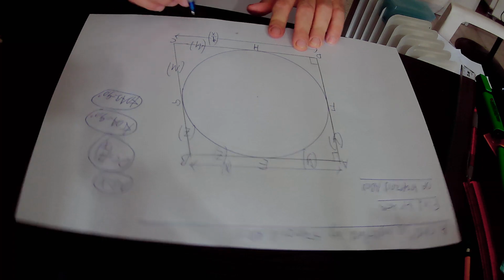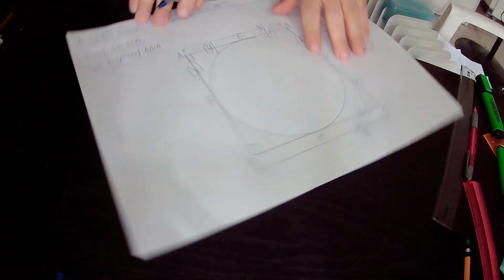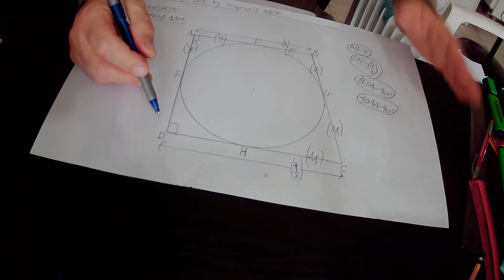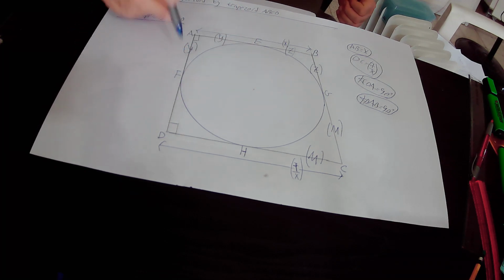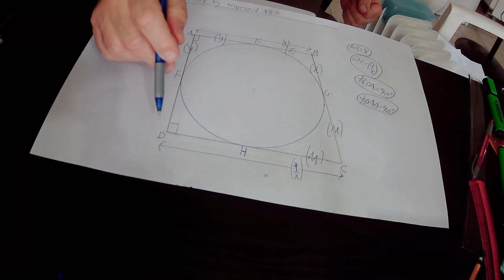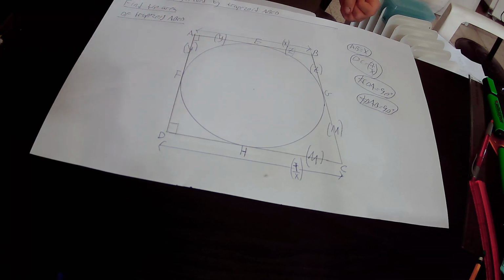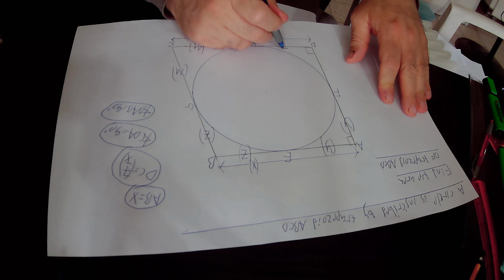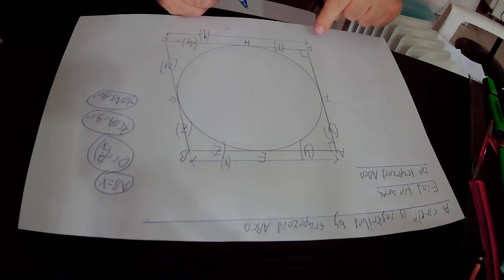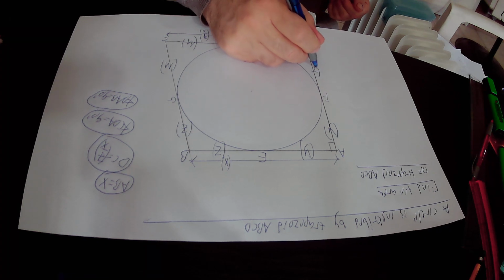And finally, if we focus on this common external point D, from this point D we have two tangents to this circle, tangent DH and tangent DF. According to rule 2, they are equal to each other. That is to say, DH equals DF. So if we define the length of this tangent DH as T, then the length of this tangent DF must also equal T, because they are equal to each other.